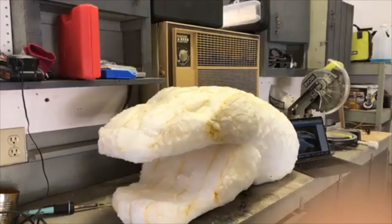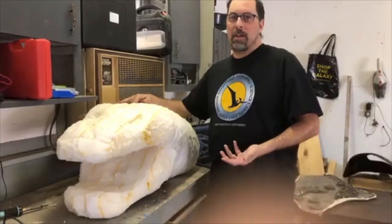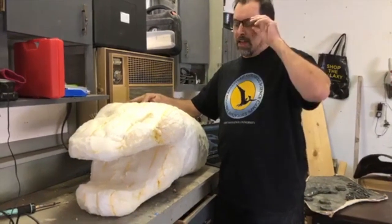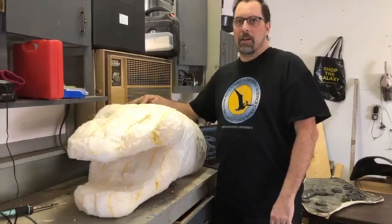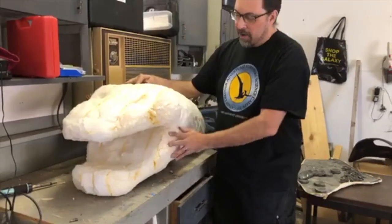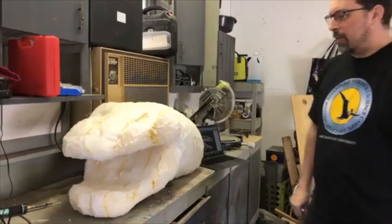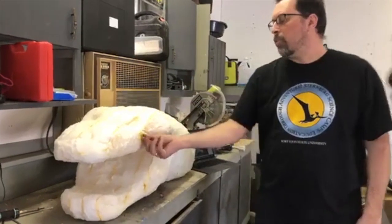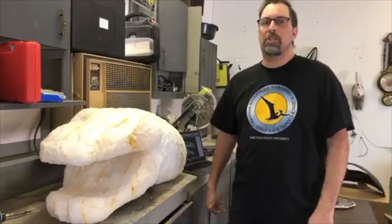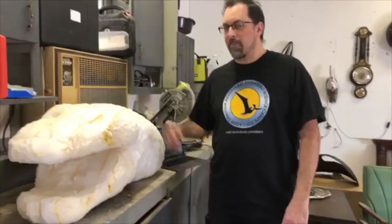So what I'm going to do is, this is actually going to be a very, very short live feed, and what I'm going to do is upload a video that we shot earlier that is a time-lapse video of basically the process so far of adding the details onto the head and face of this creature, just so people can see how this works and sort of see the process, but you don't have to sit through an hour and a half of me going, okay, I'm doing this, I'm doing that, because that gets boring. So just an update on the progress of our dragons.